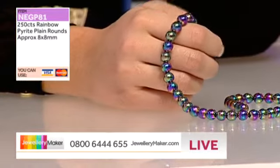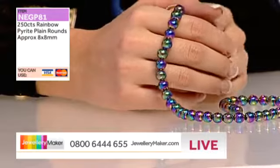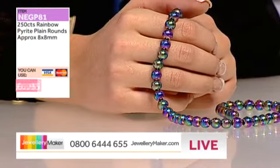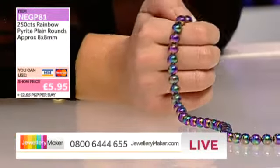250 carats with you getting these 8mm. These are brand new with you today. Be the first to own them for just £6.95 for a brand new strand. I'm really happy with that. But let's make it even more impressive. A brand new strand with a price discount: £5.95. Cheeky pound there for you. We love a cheeky pound.